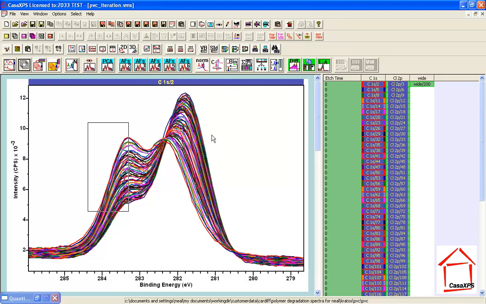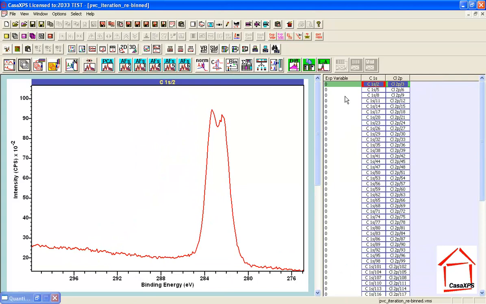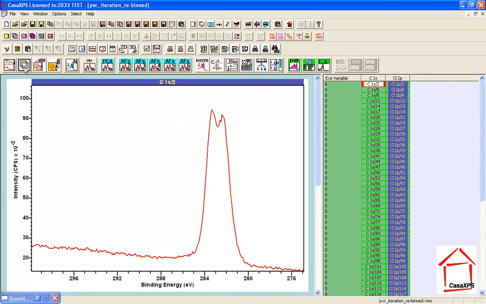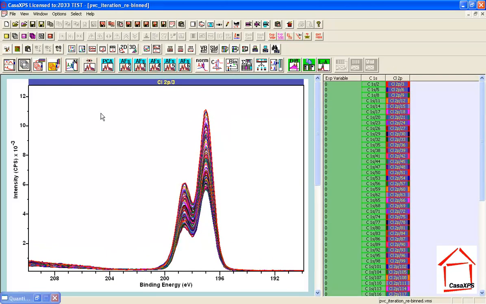The calibration that has been performed is based on a shift in the binding energy for each individual spectrum without making any adjustments to the intensity, so as they stand they would not be suitable for doing PCA or any kind of linear analysis. Now there's a button on the toolbar which rebins the spectra, so all I have to do now is select, as I have done, the two columns of spectra that I would like rebinned, and when I press rebin, it will create a new file in which we have spectra that are all aligned.